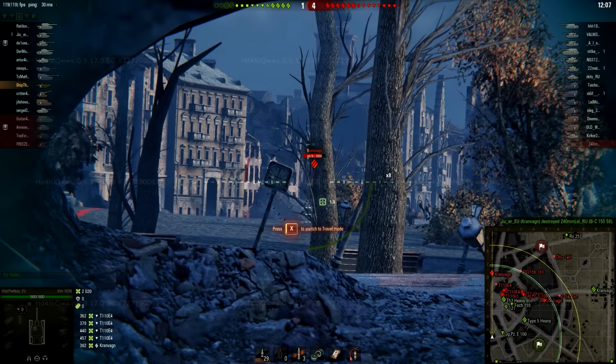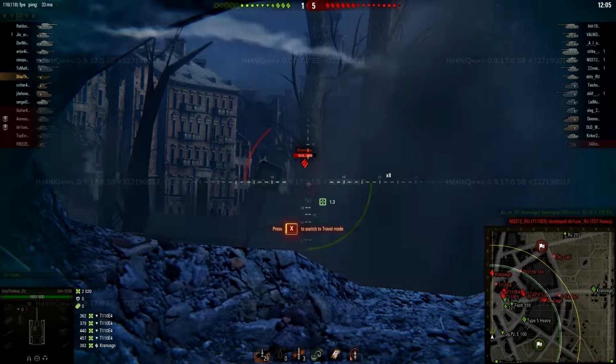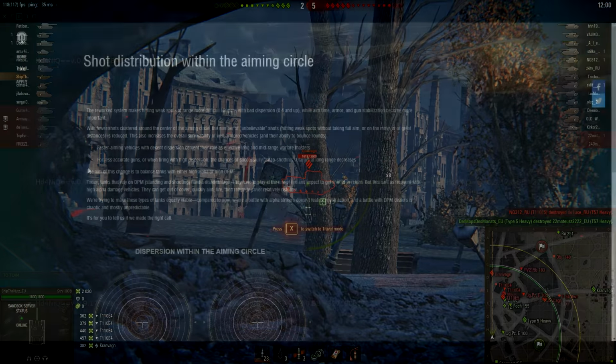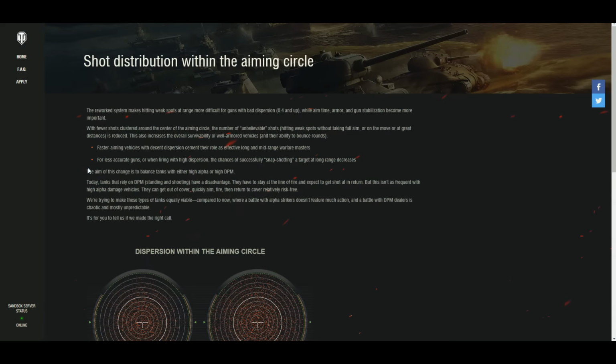This also increases the overall survivability of well-armored vehicles and their ability to bounce rounds. Faster aiming vehicles with decent dispersion cement their role as effective long and mid-range warfare masters. For less accurate guns, or when firing with high dispersion, I guess when you're moving or turning your tank, the chances of successfully snapshotting a target at long range decreases.